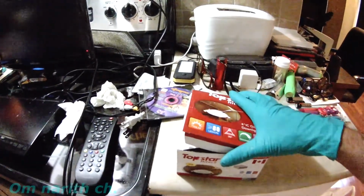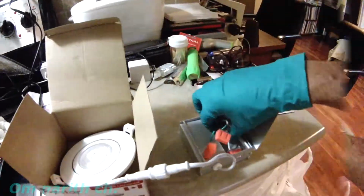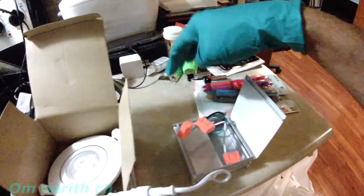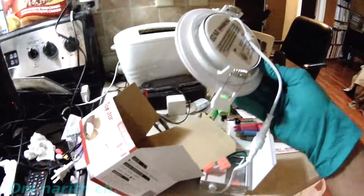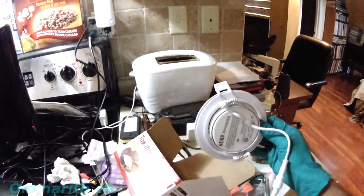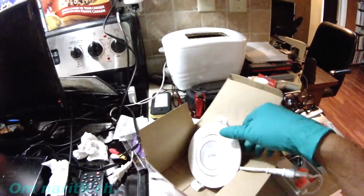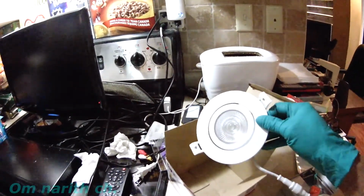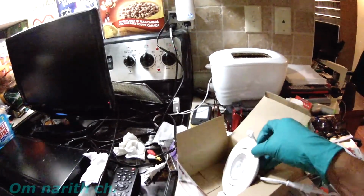It's the 9 watt, with black and white and ground wire. Okay, that's how thin it is. See, the old lights 14 years ago cost me like $35 plus tax.